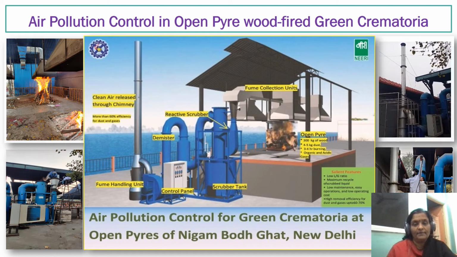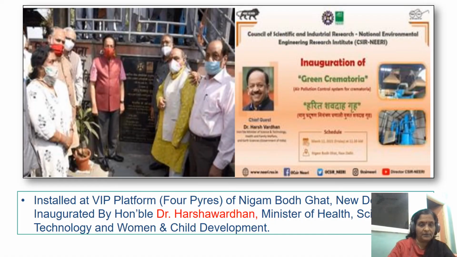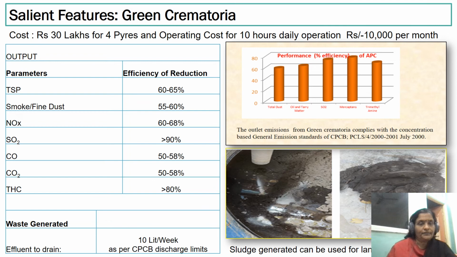This is the study we have done, monitoring the inlet and outlet of our system. This is the chimney through which we can see that not much emission is coming out. This is the inauguration of the Green Crematoria, the Nigam Bodh Ghat 4 pyres, in the presence of the Honorable Minister. It has been inaugurated. Now, what are the salient features of this crematoria?